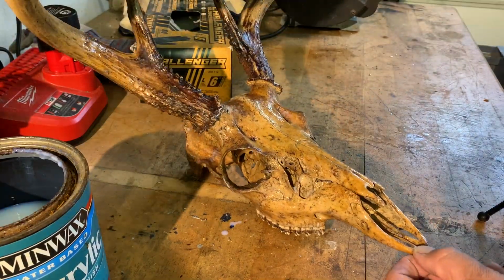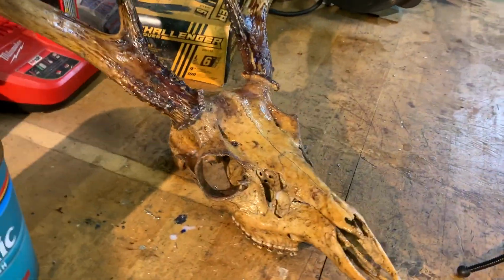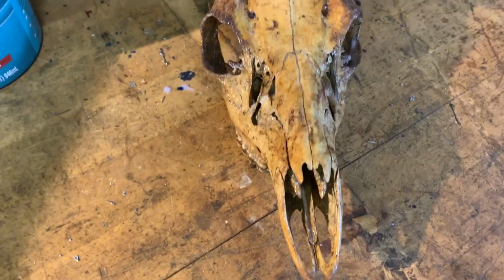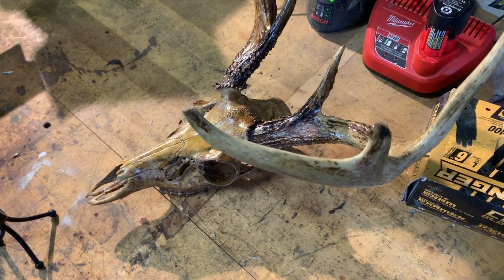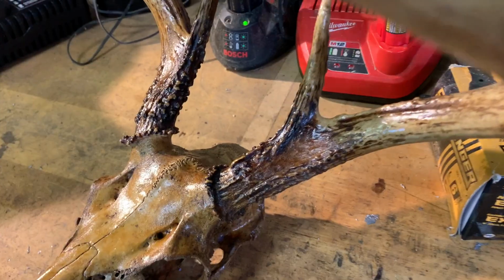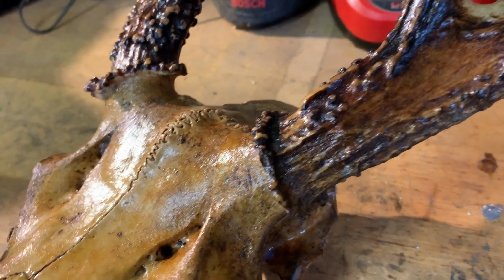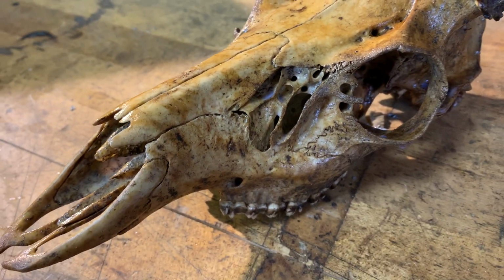In just a second, I'm going to show you the incredible detail that comes out of this process. So this is just one coat. It's been drying for probably about 20-30 minutes, and I already think this looks stunning. I don't even think it needs a second coat.